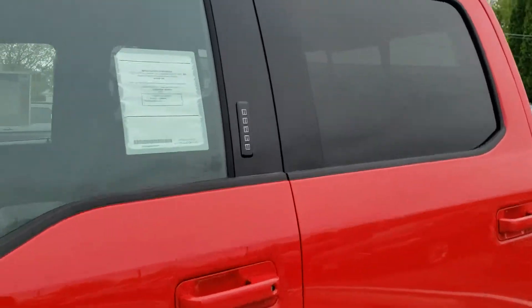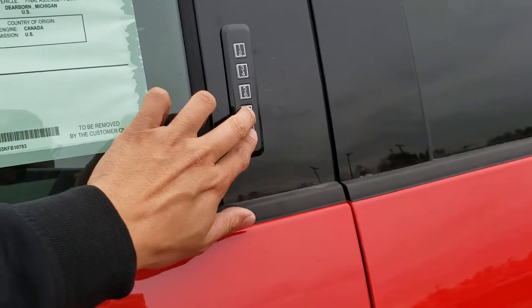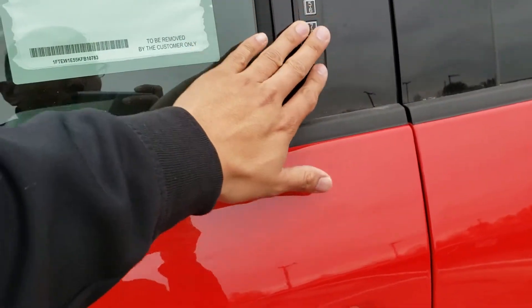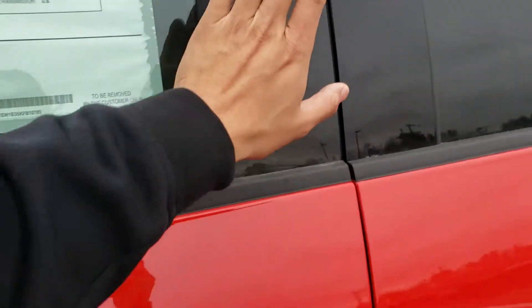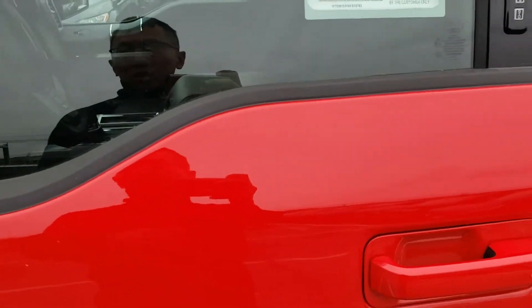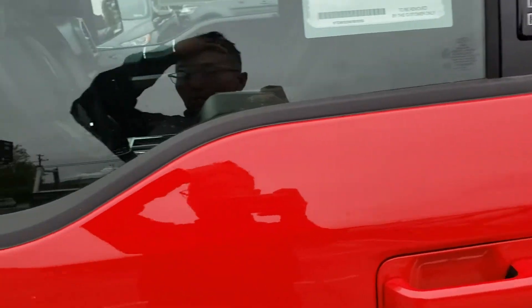We get your favorite feature back on your truck — you can lock the truck, and if you want to lock your keys in there, you can use your own personal code to get into the vehicle. Really nice. This is only made by Ford. Only Ford has this feature on their vehicles. So if you're lucky to have it on a truck, that's a very nice feature to have.